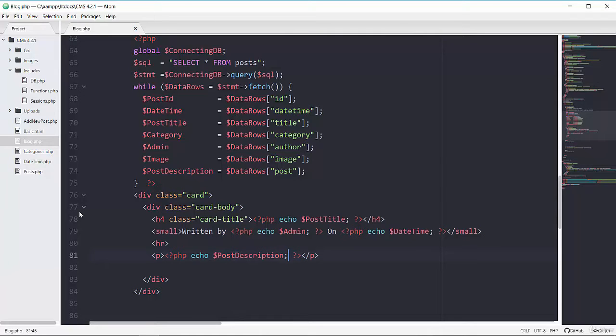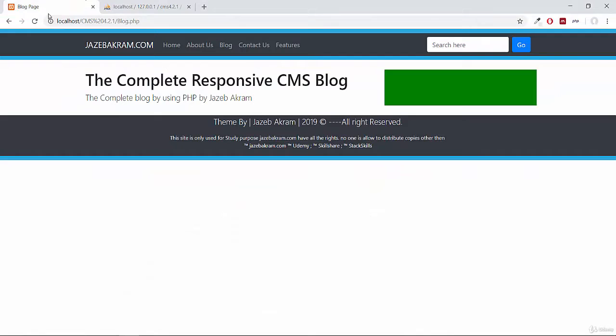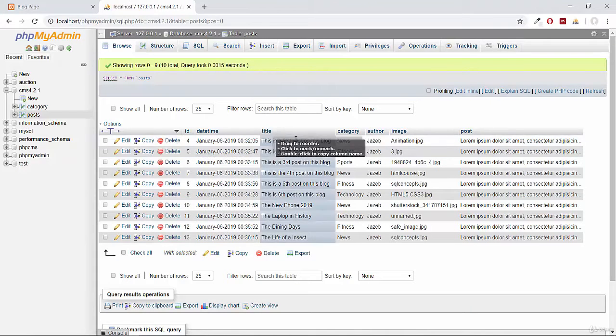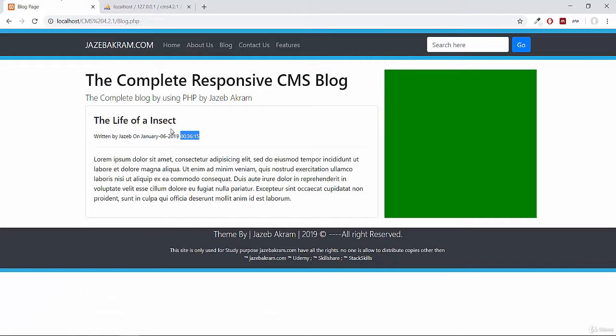Now saving this one. So if I refresh my page, you can see this, and also you can see this one looks quite nicer, written by Jazib on this date and time. You can skip this time by limiting the characters, it's completely up to you, or you can choose your own format to make it nicer. Or you can have two separate columns, one for date and one for time, and you can just simply show the date column here, not the time. It's completely up to you how you want to organize your code. I just want to show you both date and time at one place. That's why I was using the same one column.